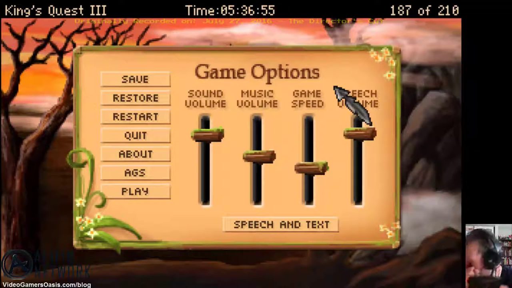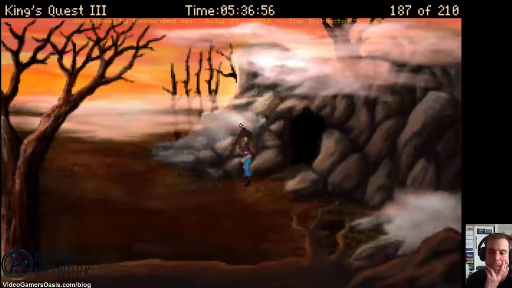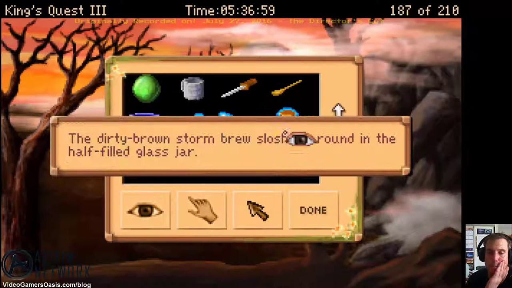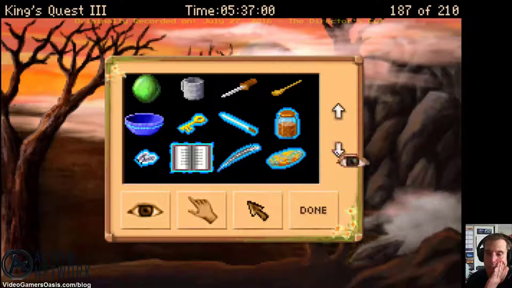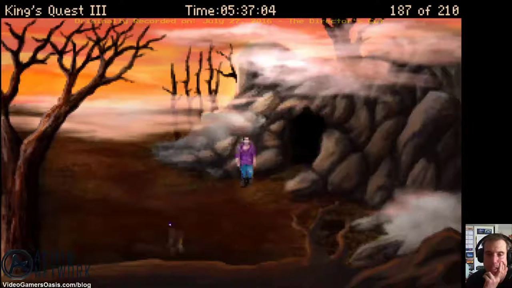Excuse me. And when you're next to the girl, use the stormy brew to slay the dragon. Sorry. So step by step. Top of the mountain. We got our equipment all ready to go. We got our stormy brew, our dirty brown. We got our ointment. The jar of invisibility ointment is nearly full of a thick, oily substance. So we know what to do. Let's see what's going on here.